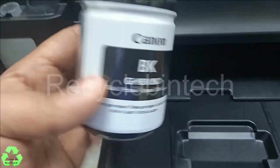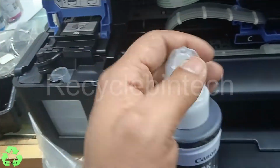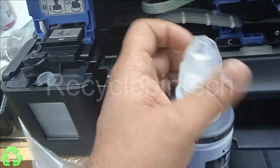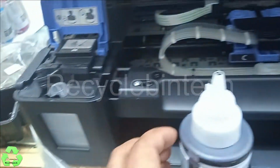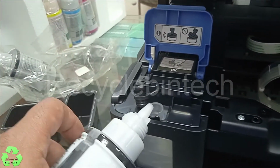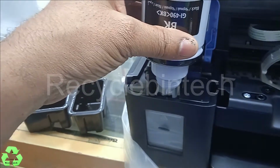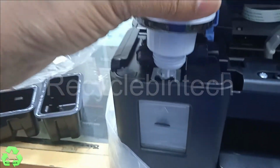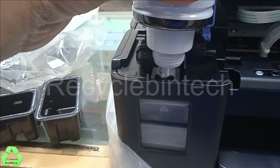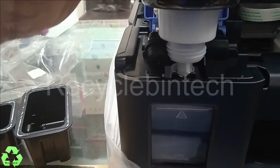This is the black ink, and the number, everything is written. After that, you can remove this top cover from there. Just you can see this knob. Keep it like this. You can see the ink is filling. It is like a two rack.